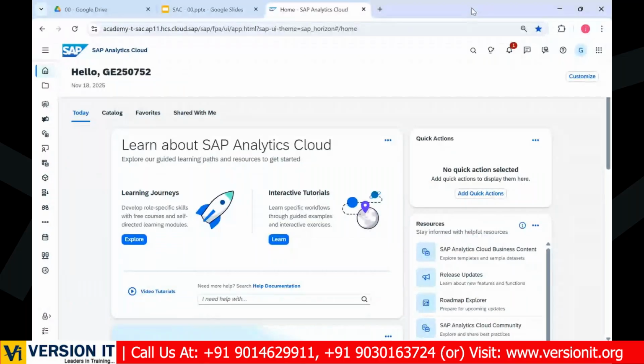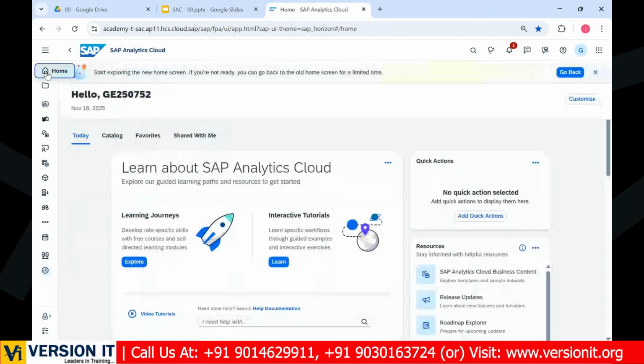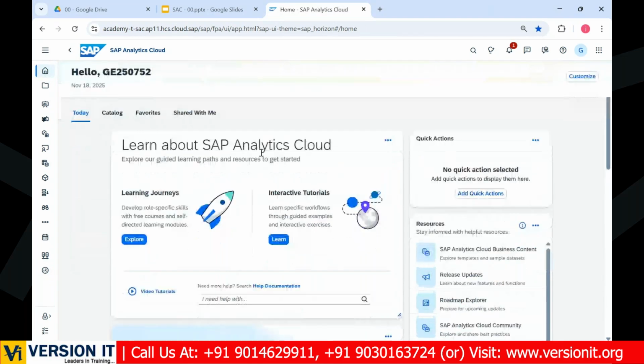It is almost 80 percent equivalent to the licensed SAP Analytics Cloud in your job, so you can practice almost all those features. Why can I say 80%? Some features like administration and performance measurement tools are not available, but it is not very much a showstopper. But you can apply for jobs even if you try 100% on this experience account. It will be available for free.